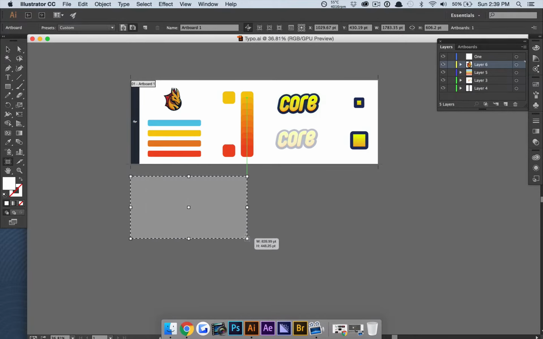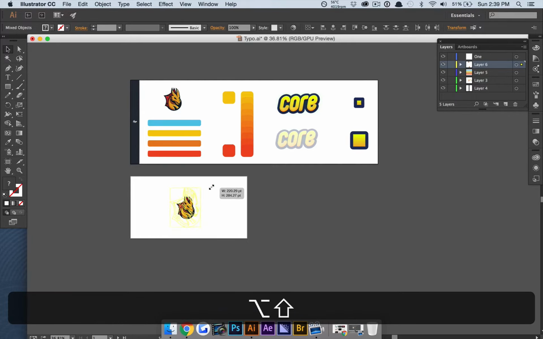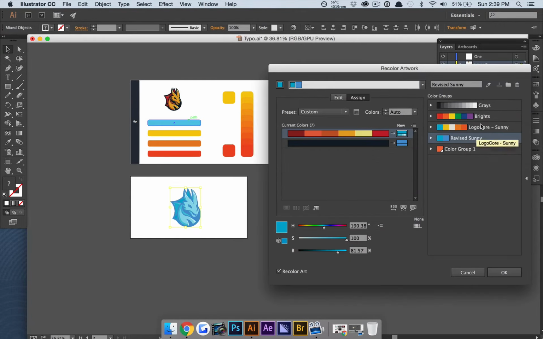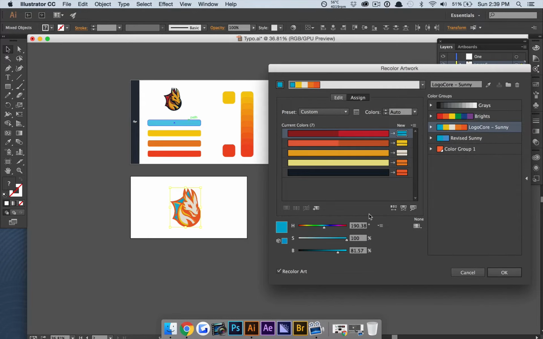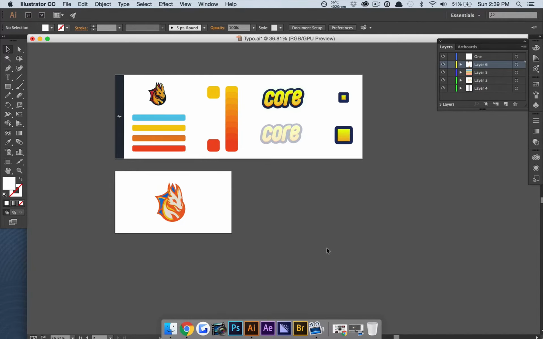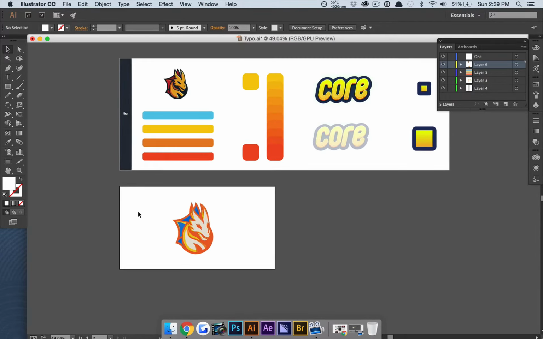So I can create another artboard. Let's just do this business card size. And I'm just going to bring in this graphic as an example of what we would do as a business card. And I'm just going to add the colors on it. Pretty cool. So now we have one artboard, let's say for the style guide, and one artboard just for the business card. And we can see that, again, there's a visible difference.